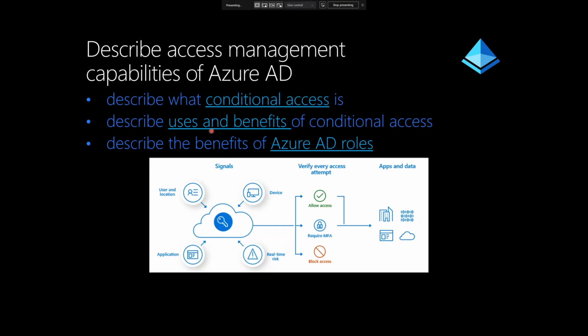Azure AD roles. Azure AD roles are based on RBAC, or role-based access control. And what this allows you to do is grant granular permissions to your admins. By doing that, it allows you to follow the principle of least privilege. Remember, we talked about zero trust. So giving your users the least amount of privilege they need to accomplish their task.